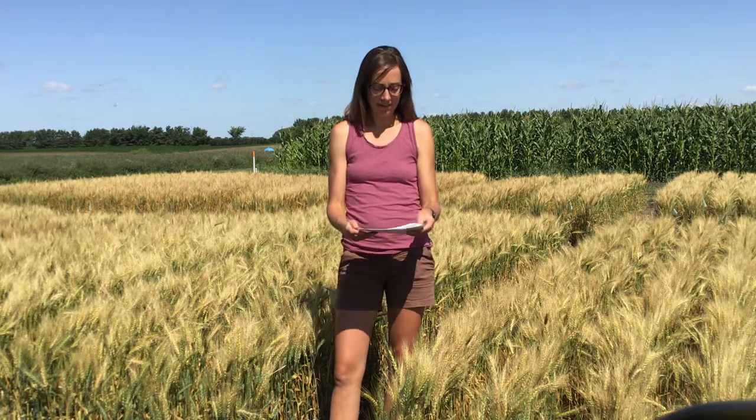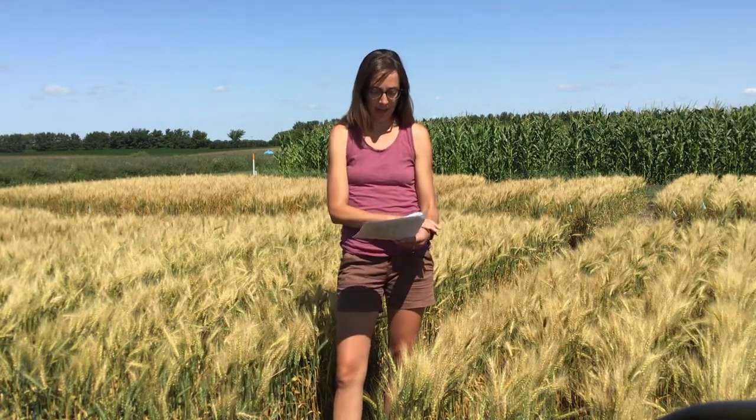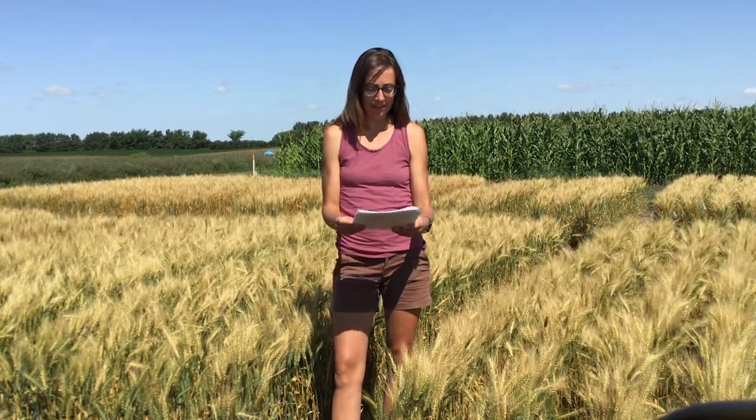When it comes to the yield differences, we didn't see any significant yield differences between cultivars at each of the 4 locations. It's just interesting that these are all high-yielding cultivars that we targeted, and we did see that they yield similarly to each other at each location. There were some differences in terms of yield between treatments. Arborg and Melita were the only locations where we actually saw yield differences between treatments. At these sites, the additional nitrogen and advanced management, which also included additional nitrogen, did yield higher than the other treatments. As I said before, we didn't expect to see a benefit of the PGRs because it was a fairly dry year at most locations.